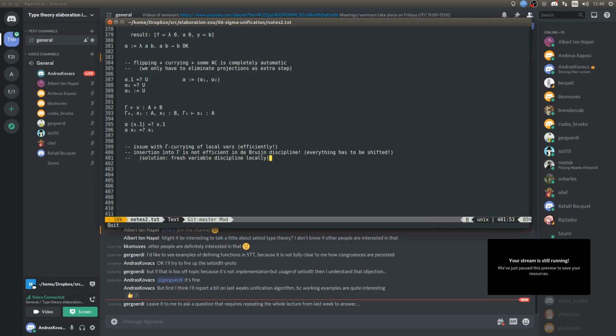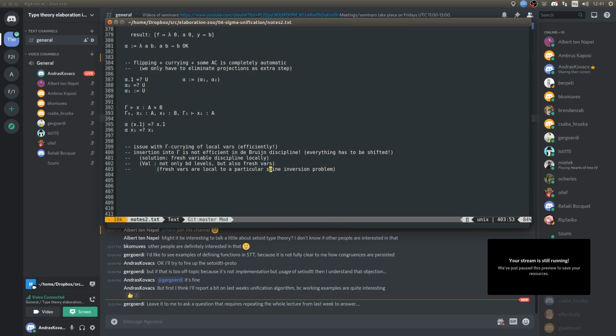So the modification which I had to do in this implementation is that now I don't only have De Bruijn levels in values, so val not only levels, but also fresh vars. But I'm keeping these fresh vars kind of local. So basically, these fresh vars never escape any spine inversion problems. So fresh vars are local to a particular spine inversion problem.